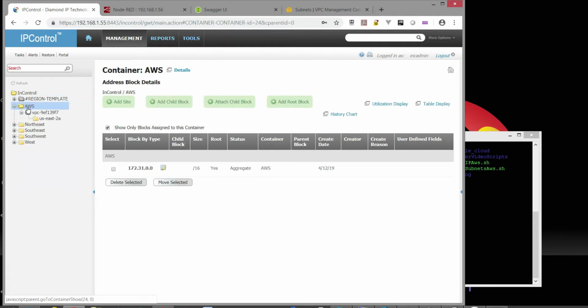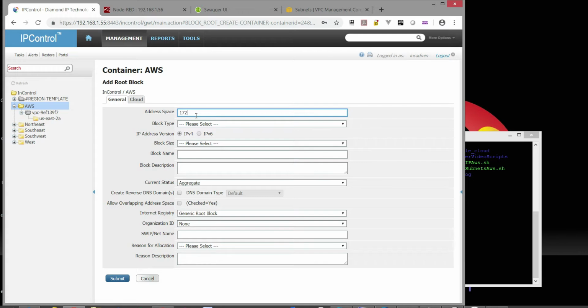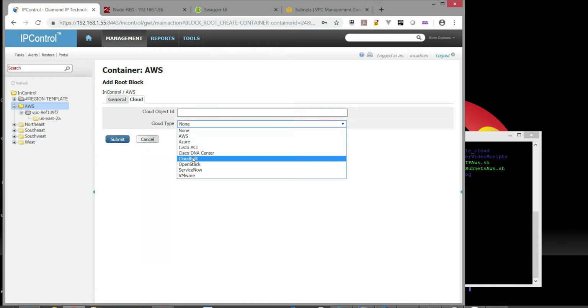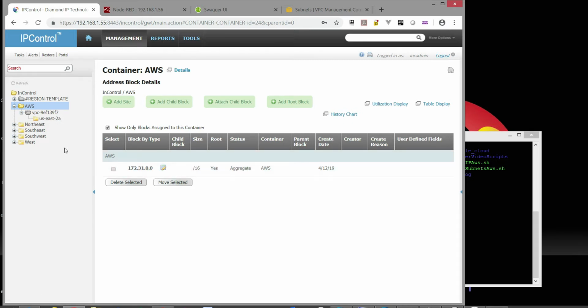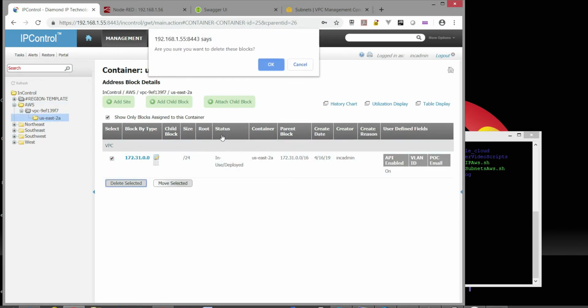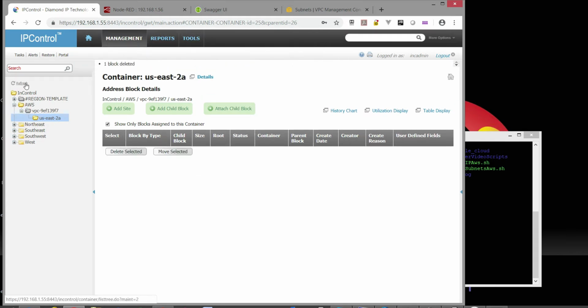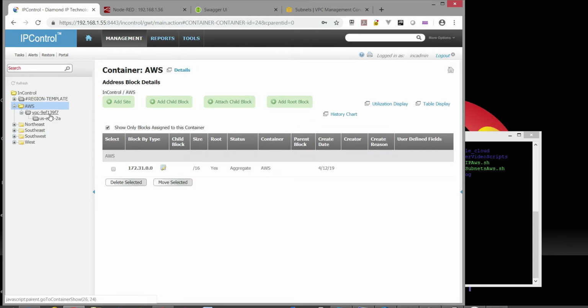And lastly, you'll need to go in and set up your root block. So in AWS container, you should see the root block tab or button. Enter your IP address of the address and then type and do size. In this case, mine's a 16. I'm going to keep the same name, and I'm not going to do really much anything else for this. And then just go ahead and click Save. But you might want to label under the cloud type Amazon or something like that. We don't have an ID yet, so it doesn't really matter there. So effectively, when you have your 172.16 created, and I've already synced this, I'm going to delete it. We should be ready then to begin provisioning or working with the sample nodes.